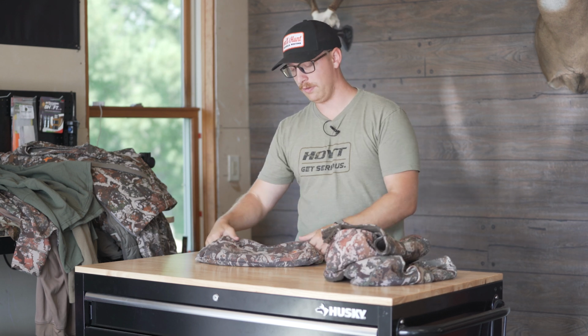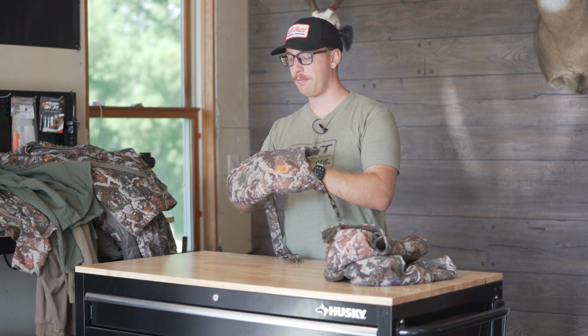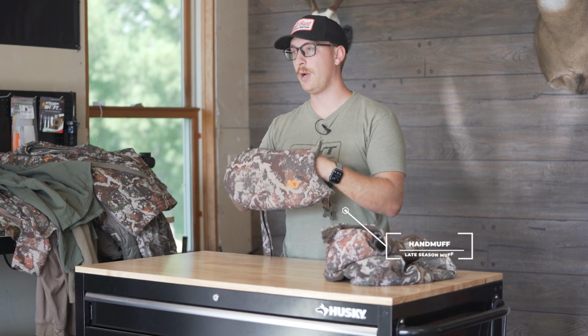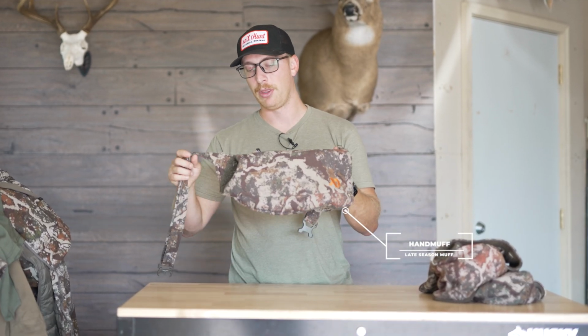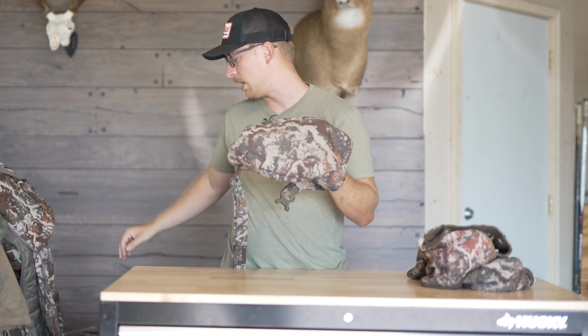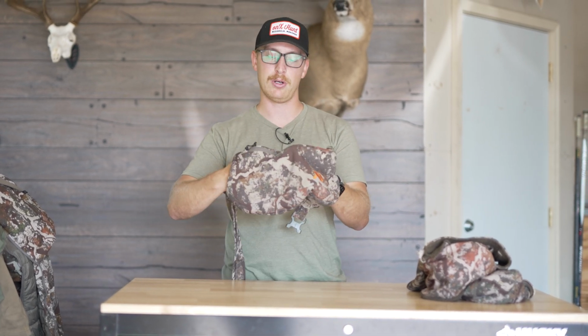And then First Lite has their hand muff. Mine's a little bit old and torn and withered. They do have a new one. I don't know if it's called the Thermic, but they have a new hand muff with the same Berber fleece that's built into the Thermic. These hand muffs are a lifesaver. I wear these all the time. That way you just keep your hands in there like that.